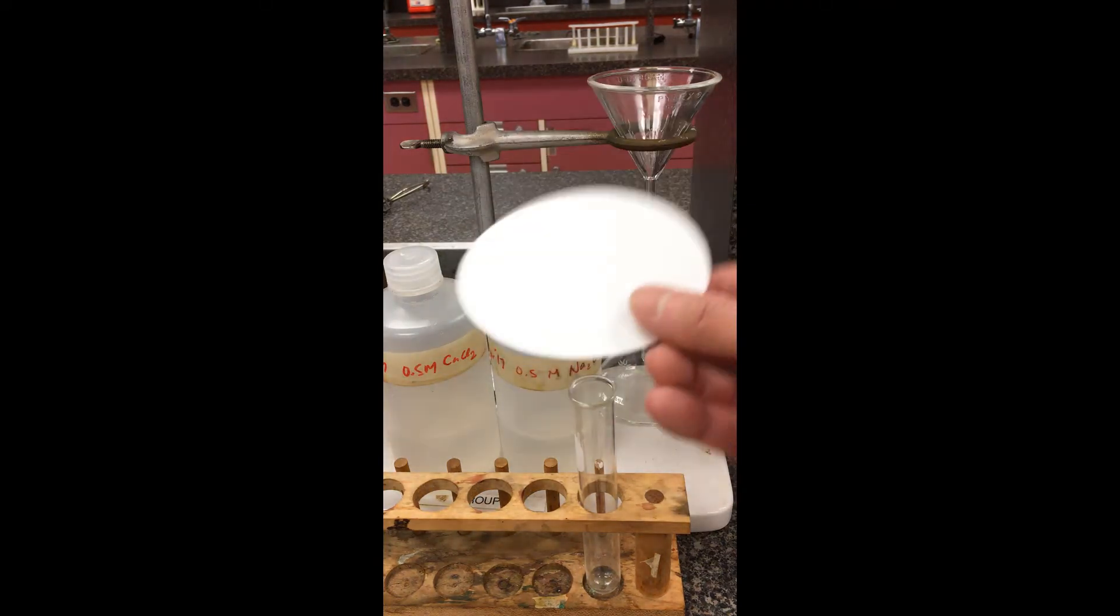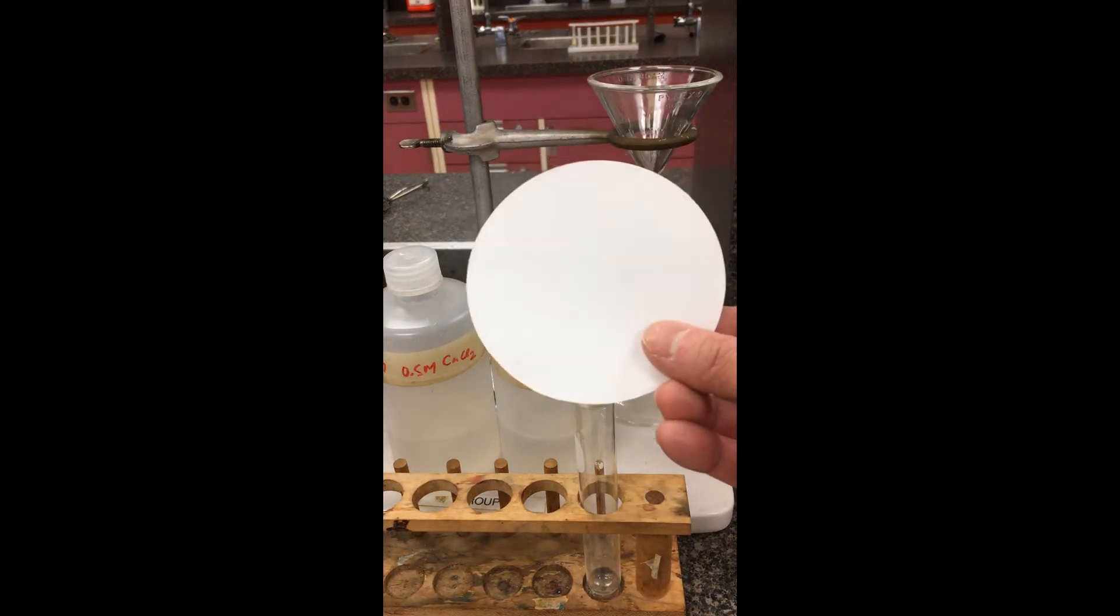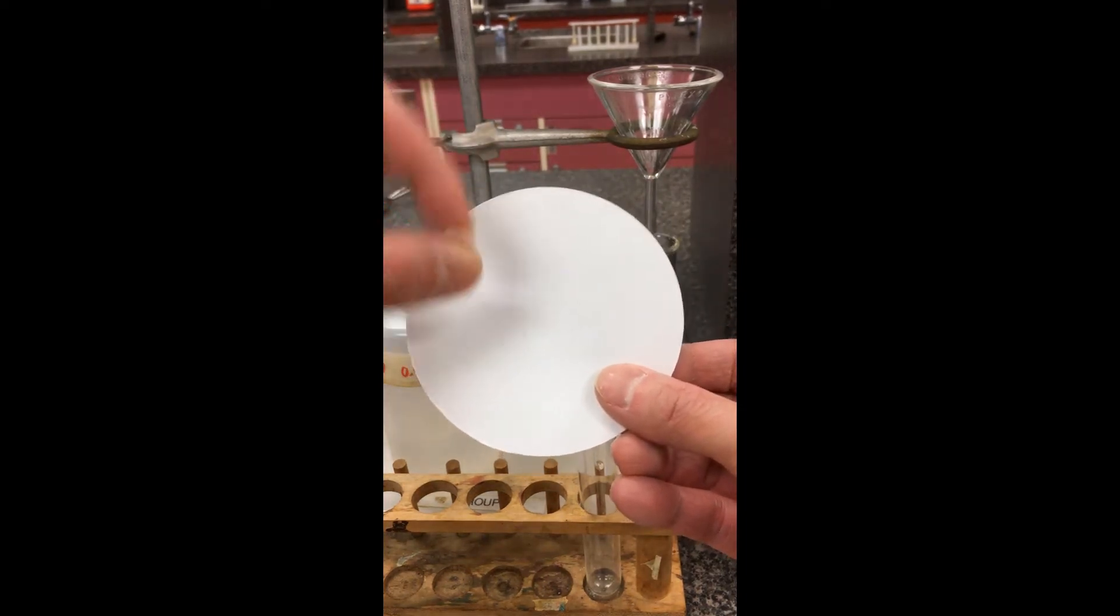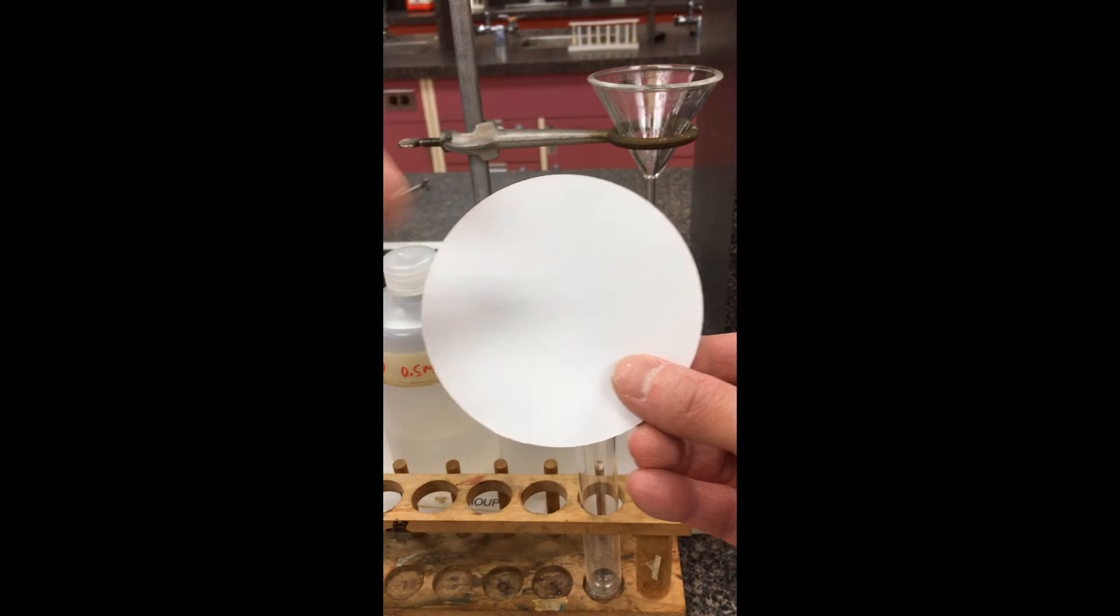I have here a piece of filter paper. They come in all different shapes and sizes depending on the grade of the filter paper. There are these microscopic pores that will actually vary depending on how large the residue is going to be.